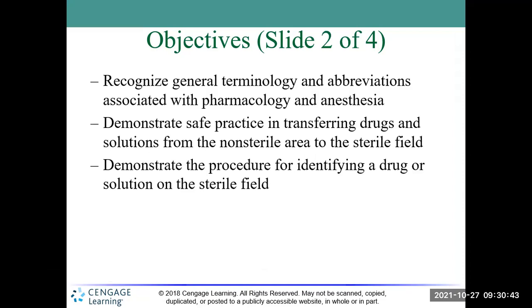Recognize general terminology and abbreviations associated with pharmacology and anesthesia. Demonstrate safe practice in transferring drugs and solutions from the non-sterile area to the sterile field, and demonstrate the procedure for identifying a drug or solution on the sterile field. And the lab instructors are aware that you're learning this, so you should find that they are starting to teach the practical application in the lab setting. So just be looking for that to be taught in the lab.